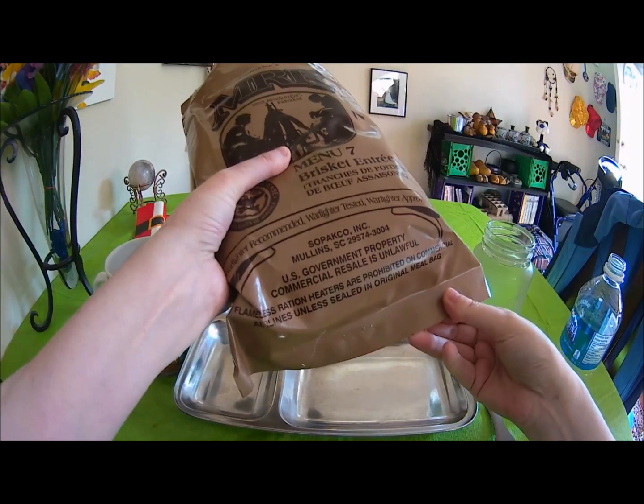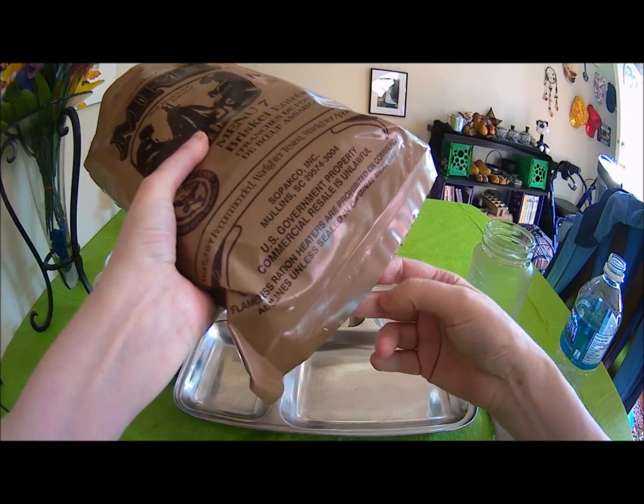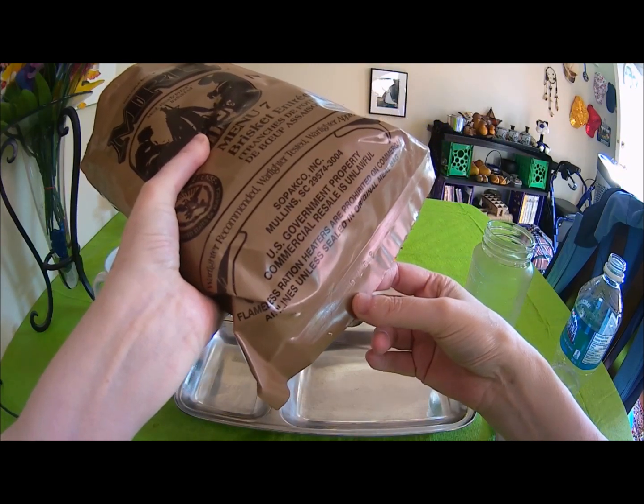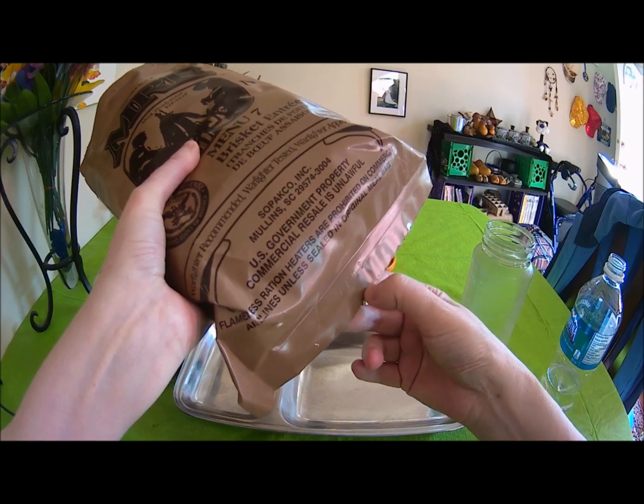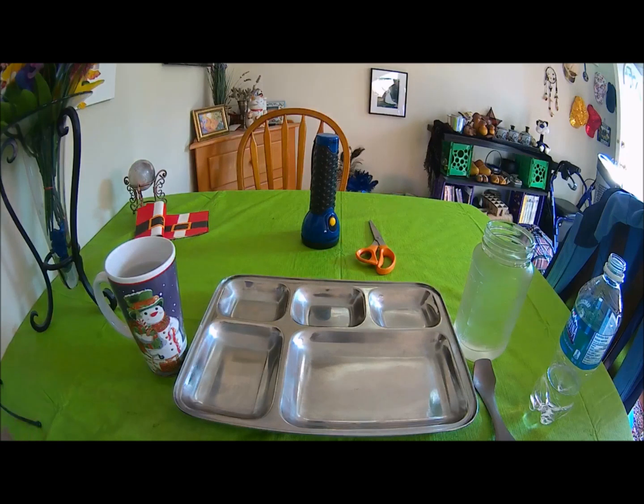And this is packaged by Sapaco, and it is the 70th day of 2013, I do believe. Still has the cardboard boxes, so I don't know if that makes it 2003 or 2013. I really wish the US would do the 5-digit date code like we do in Canada. It would be so much easier.